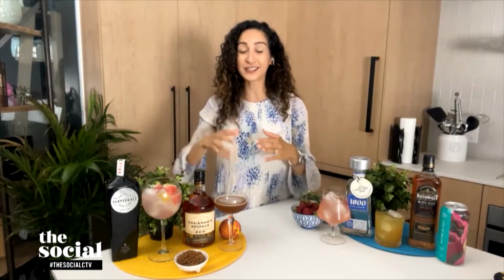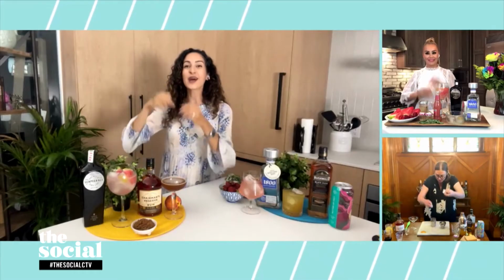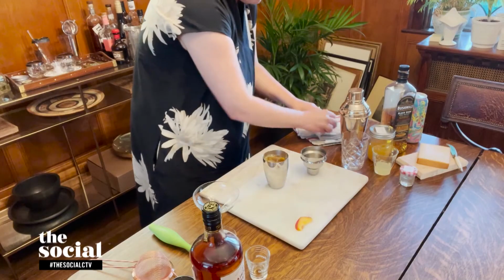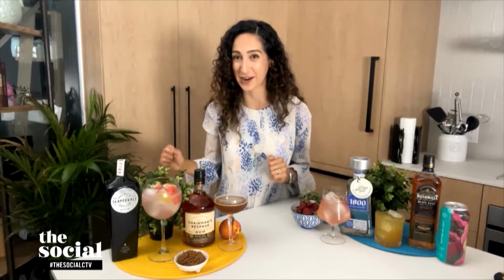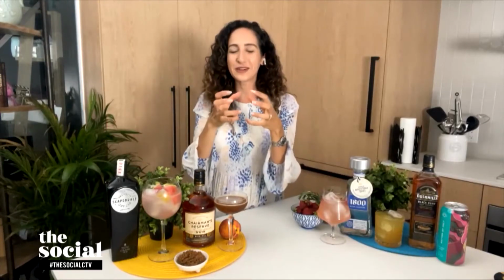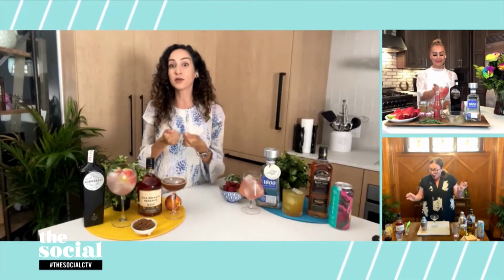Now is the hard work. You got to shake. Okay, so let's add your ice to your shaker. Yeah, girl. Yes. And give it a hard shake. Like your arm is supposed to hurt with this daiquiri. Just to make sure that we're not getting those peach strands, we're going to double strain this just to make this a little bit more refined.